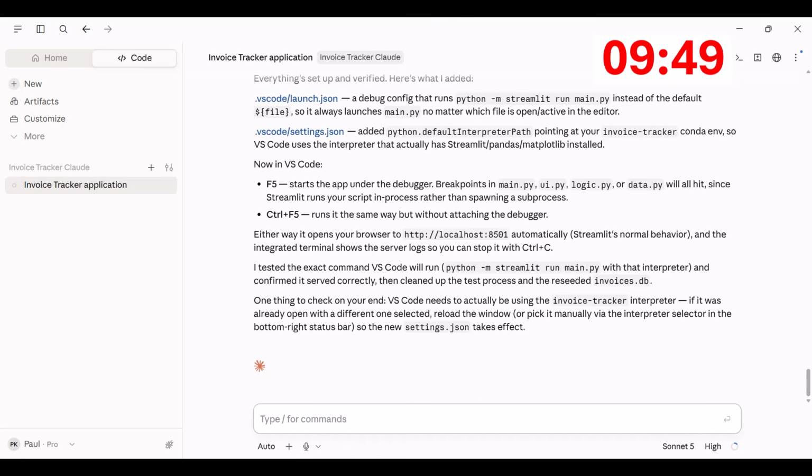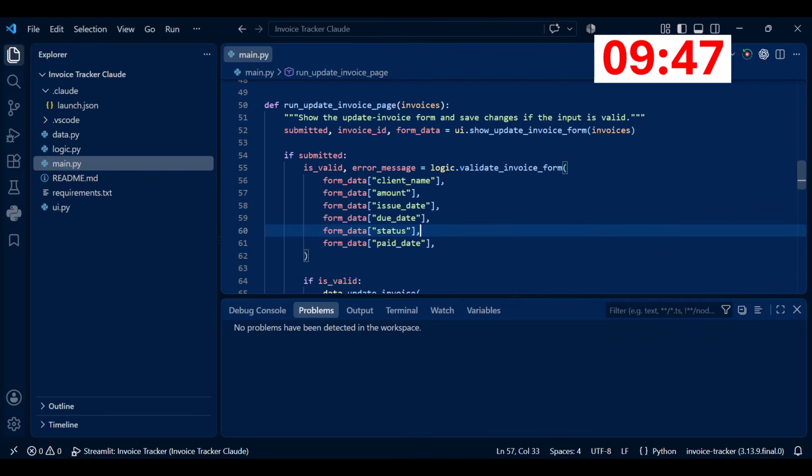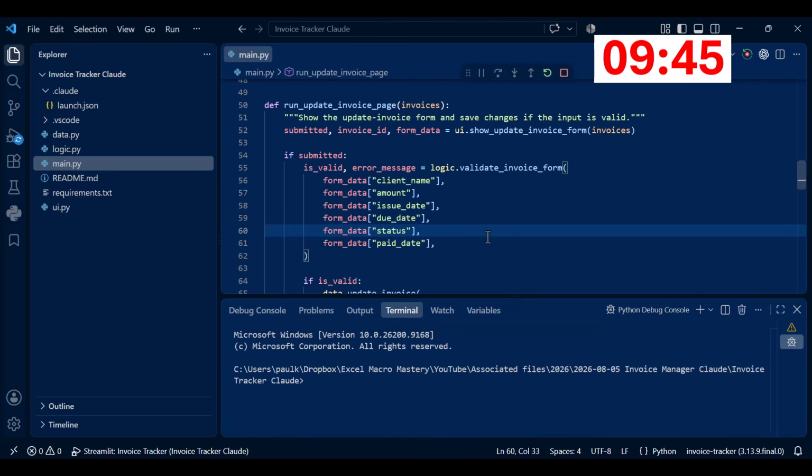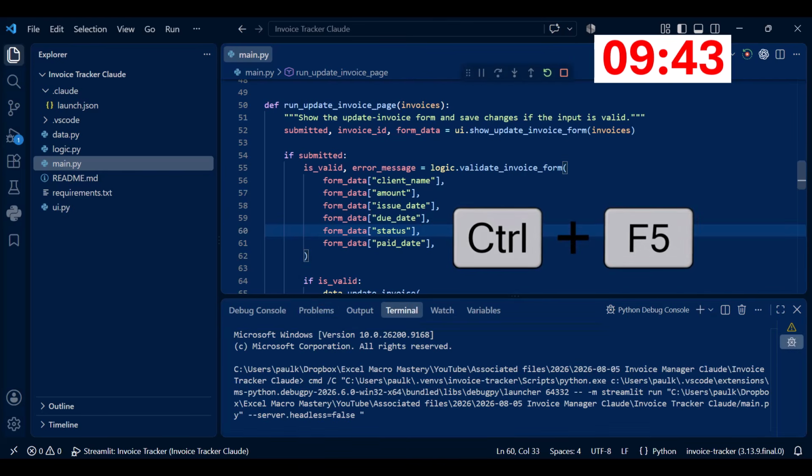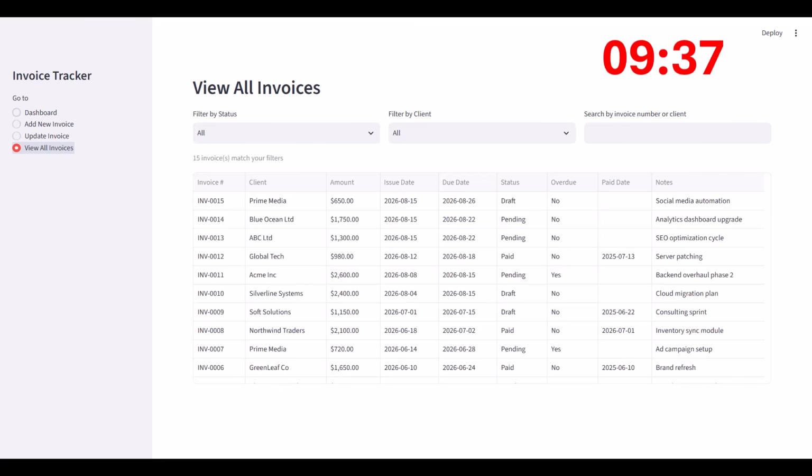So let's go straight to VS Code and let's run the application and see what happens. I'm going to press Ctrl plus F5 to run our application so we can finally see what it looks like. What you'll notice is this opened our application in the browser without us having to run any commands in the terminal. Now here's the application itself, and honestly it looks pretty good. We haven't written a single line of code, and it's taken us around 20 minutes to get this far. Let's make sure it actually works though.